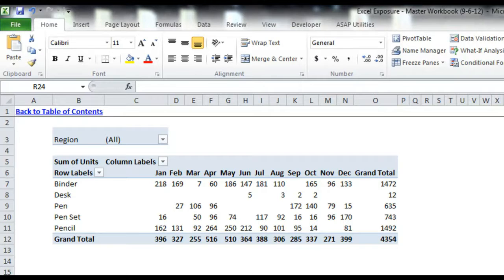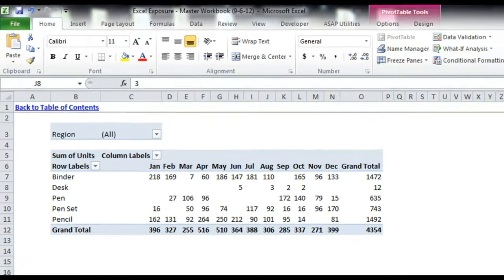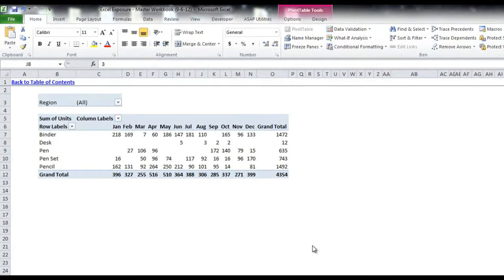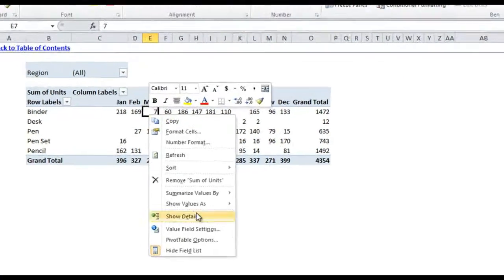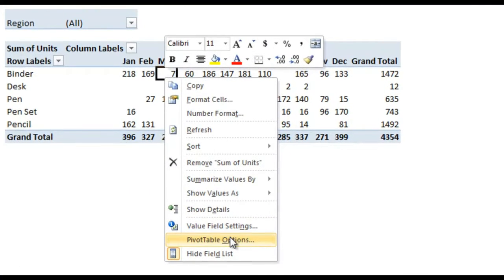Today I will be going over some advanced pivot table options and functions to help you understand a little bit more beyond the basics of pivot tables that the Introduction to Pivot Table video provided. The first thing I will be going over are some additional pivot table options, which can be found by right-clicking the pivot table and going to Pivot Table Options.